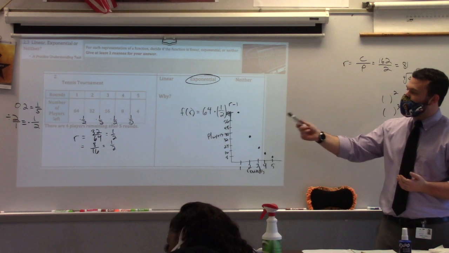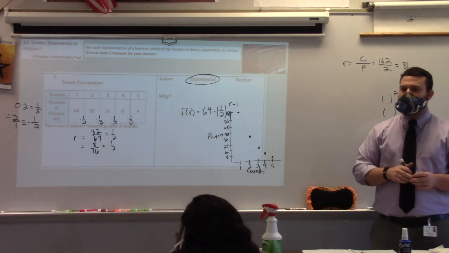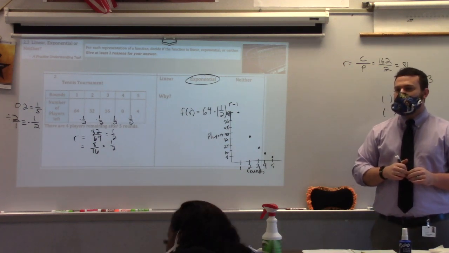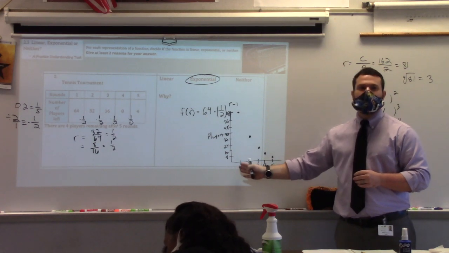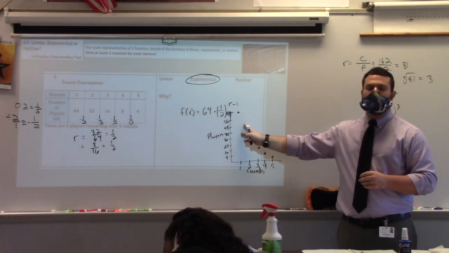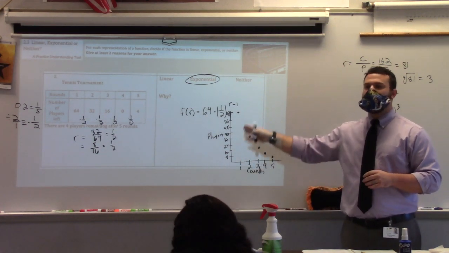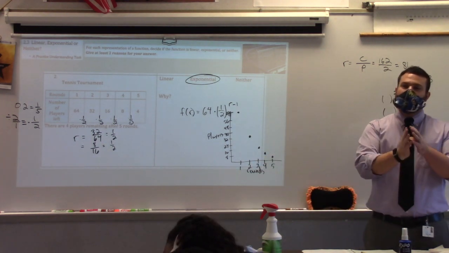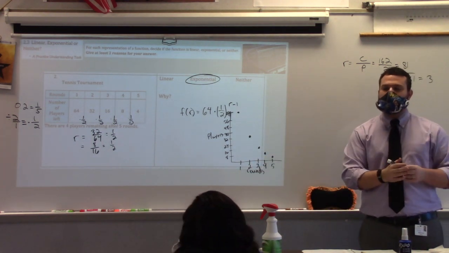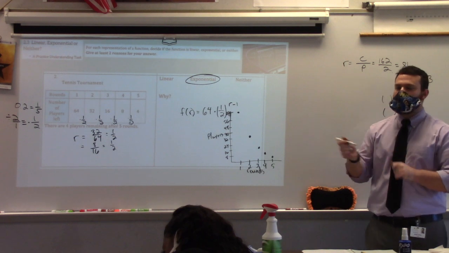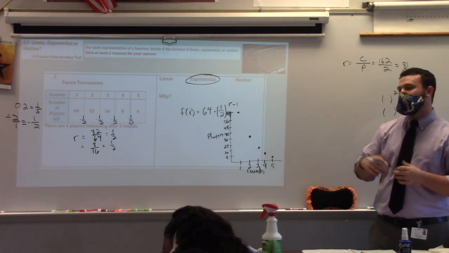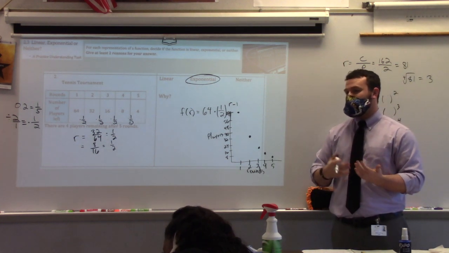Well, we're talking about human beings here. Discrete, okay? We're not going to talk about half of a round, so we're not going to have a point right there. You're going to be on the first round, or the second round, or the third round. So can you get stuff in between the points? No. That's what I'm trying to explain from the context, if you're paying attention and listening, instead of just saying, I don't know.